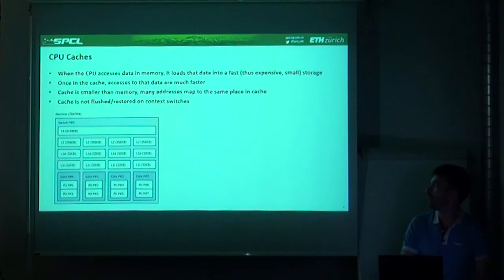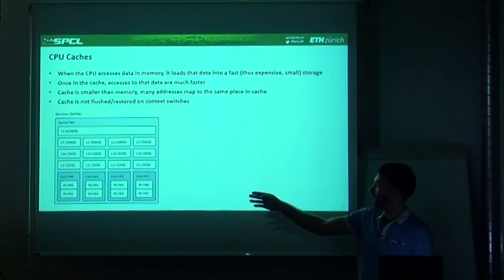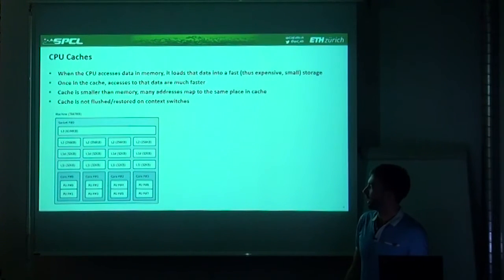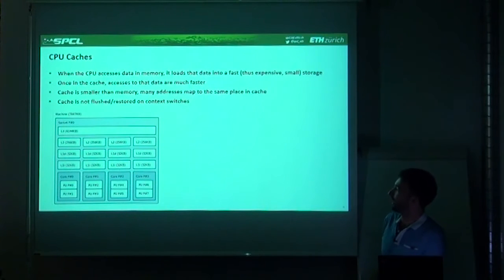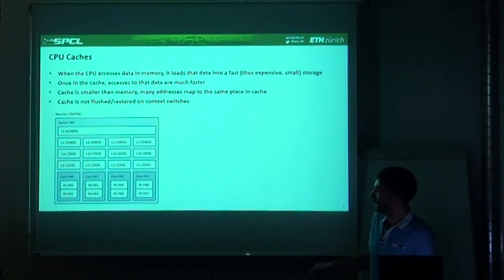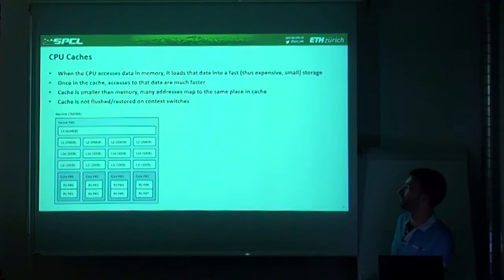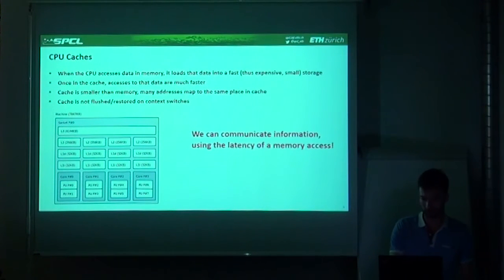This is a typical picture that you get from a program, I think it's called hwloc, that shows you how the cache in your machine is organized. You have these 4 CPU cores that have hyperthreading, I suppose. That's why we have these 2 units in each core. Then we have an L1 instruction cache and an L1 data cache that are separate, an L2 cache that is for both, and then a shared L3 cache across the cores. This is a very typical modern CPU nowadays.